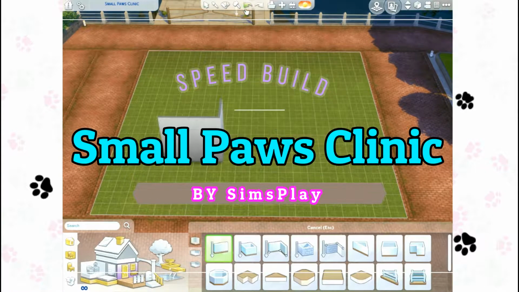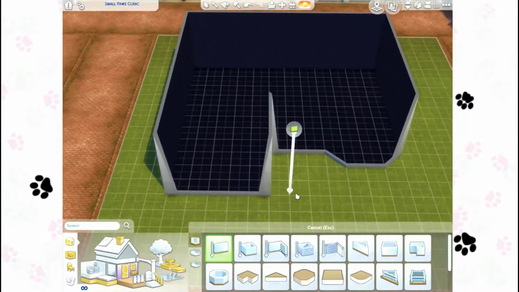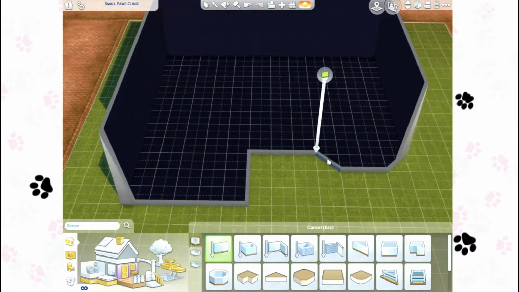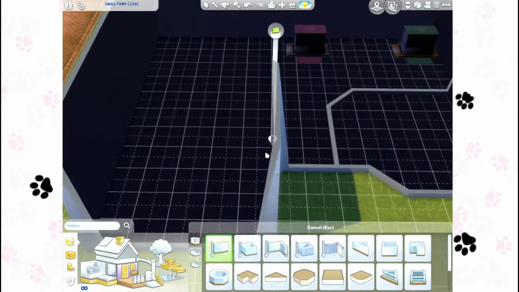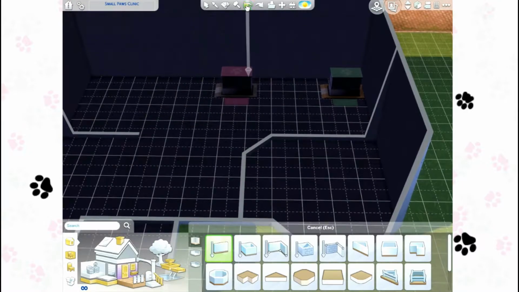Hey guys, Simslate here with another speed build, and this time I am bringing you a vet clinic with an apartment above. This is actually going to be for a series I am starting very soon, my Sims 4 Cats and Dogs Let's Play, and I am really looking forward to it. It's gonna be pretty awesome.